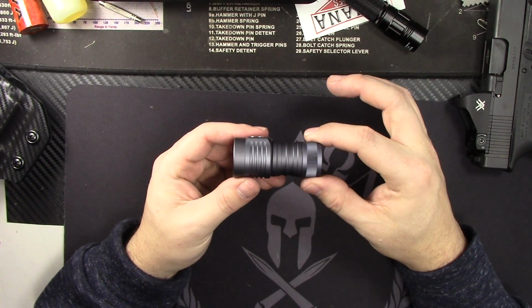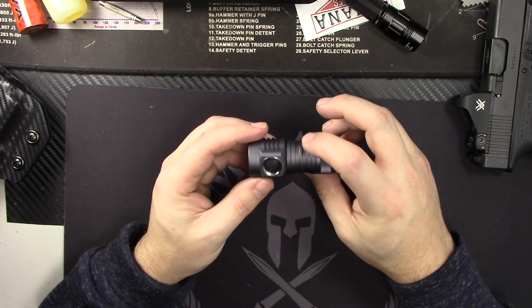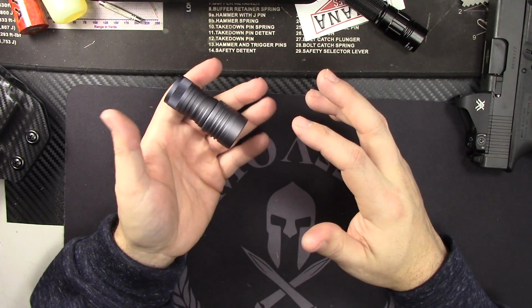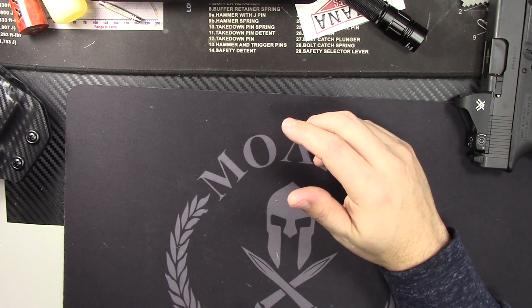It comes with an 18650. This thing is stupid bright. It's got 4 LEDs. This is the Nichia 219C on this one. It's crazy. I'm going to do a full review on this one, but that's one I think could have been a top 2017 for me had I purchased it earlier.